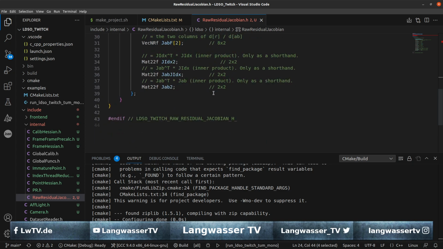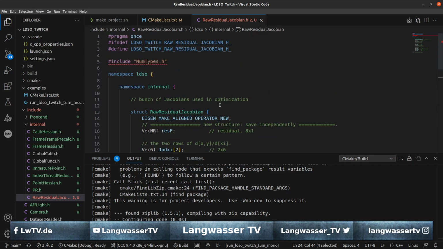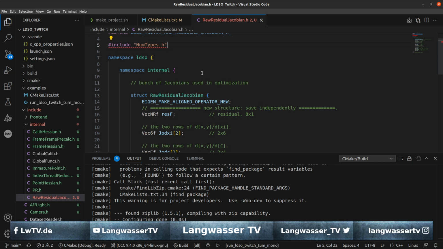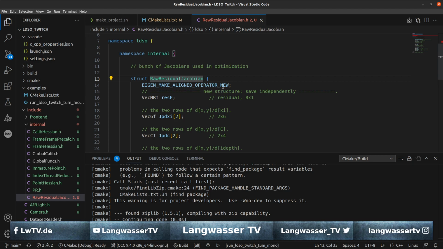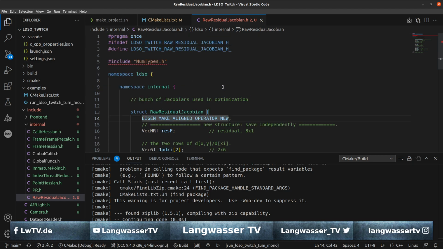This will probably also be a very interesting part to look into, how the Jacobians are calculated. So therefore we need this file for that. Okay, do we have an implementation for that? No, we do not have one.